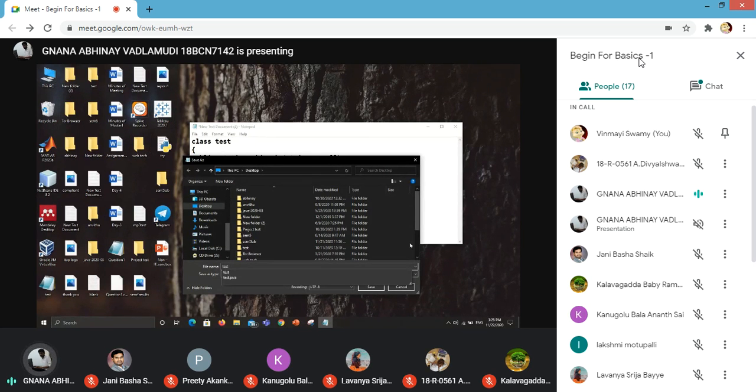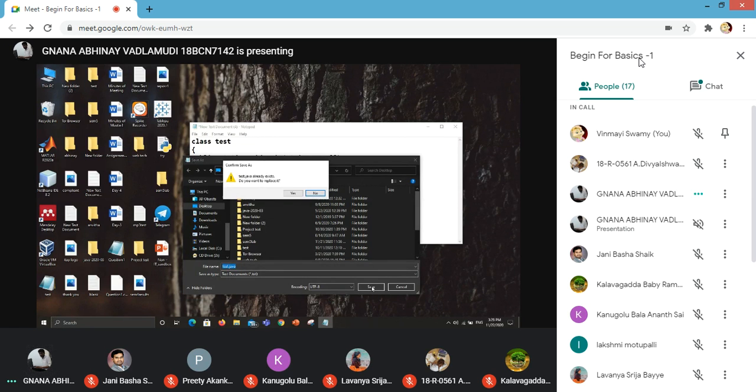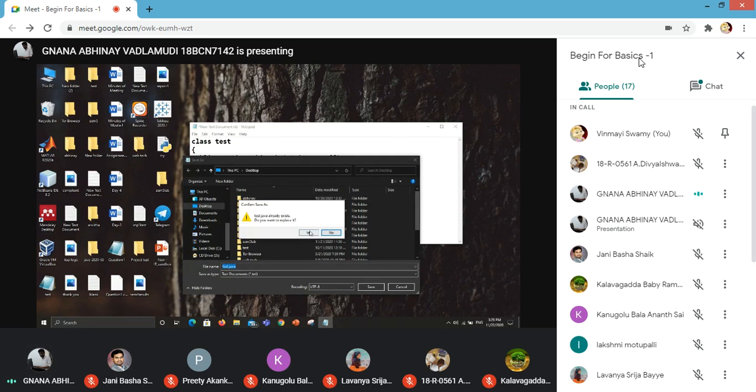After that, you need to specify the .java extension. To recognize this file as Java, you need to specify .java at the end. Then the compiler can recognize this is a Java file and it can be executed in a Java compiler. Okay, let me save it. It already exists. Okay, I'll replace it.